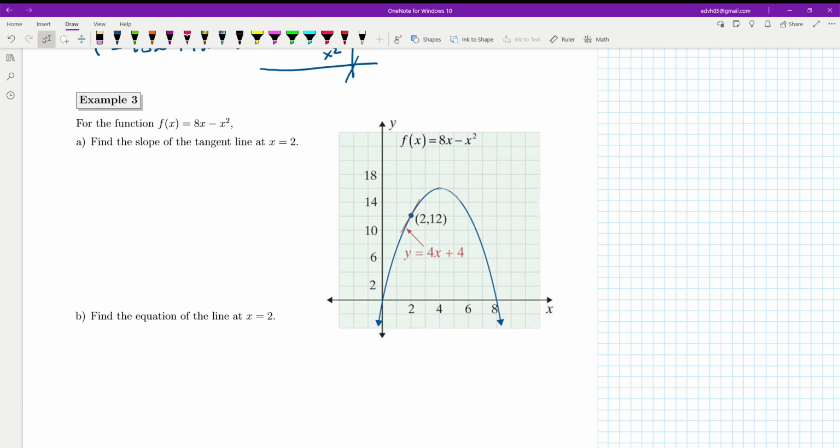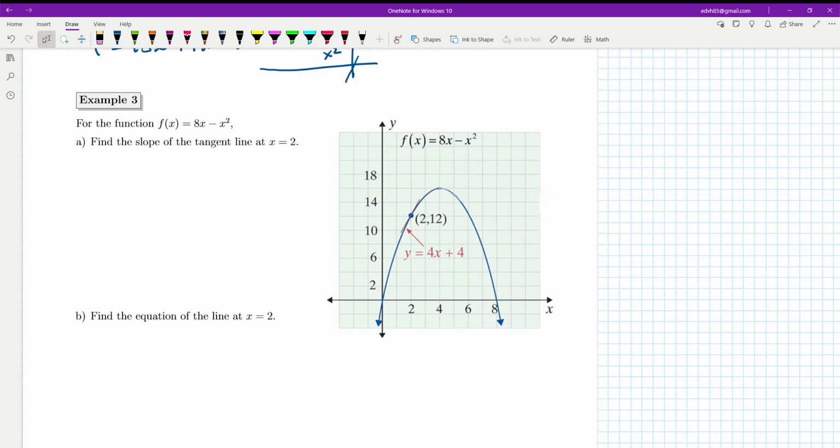Let's do another application. Well, it's not an application to physics or something like that. We are going to use the general power rules to find slopes. Yes, we already did something like this, however, in the previous section, we used the limit definition to find the derivative. Remember that long process? No, we're not going to do that anymore.